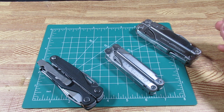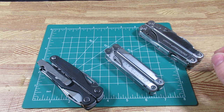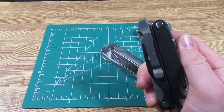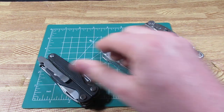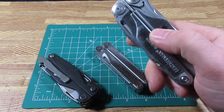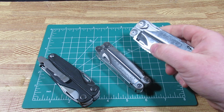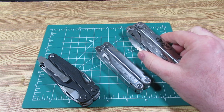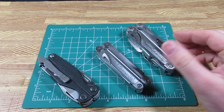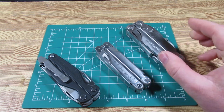I do think some Leatherman Charge models are a little bit outrageous. The base model seems reasonable, but some of the other models seem a little ridiculous. There are some special edition ones with wood grain and gold running for like $2,000 — I don't think that's a good option. I also wanted to mention that the Leatherman Surge would really benefit from having a Charge version in its lineup. My idea is to call it the Surcharge — that's a joke I'm sure Leatherman would not appreciate. But if you called it the Surcharge and had options to luxurize the Leatherman Surge, add better blade steel and scales, I think that would be popular and go over very well. But like with most ideas, it probably will never happen.